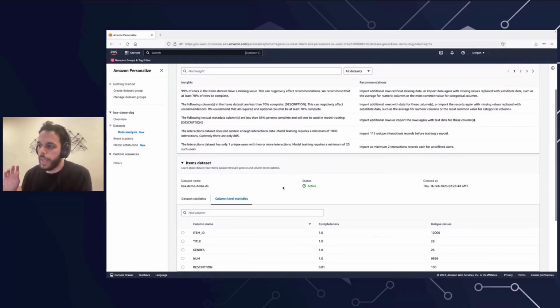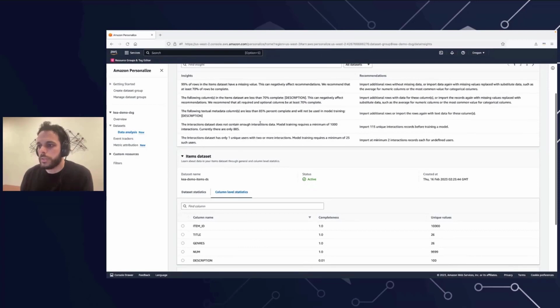We have an NLP model that will look at the description and inform our model based on the content in that description. But the fact that it's very sparse means that it likely won't have a strong weight on the model itself. So we want to check to make sure that there's no leakage of data. There's no reason that our description column is so sparse.